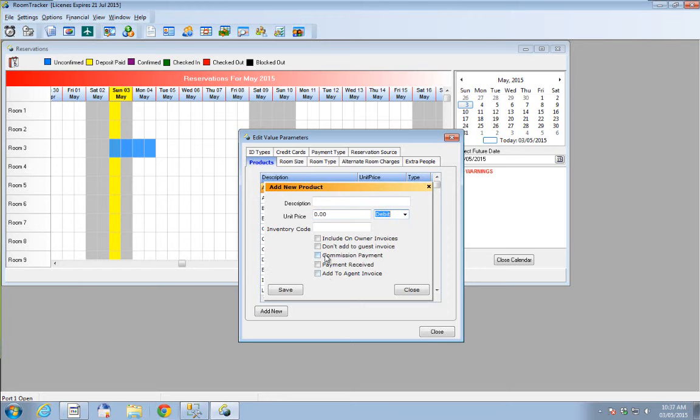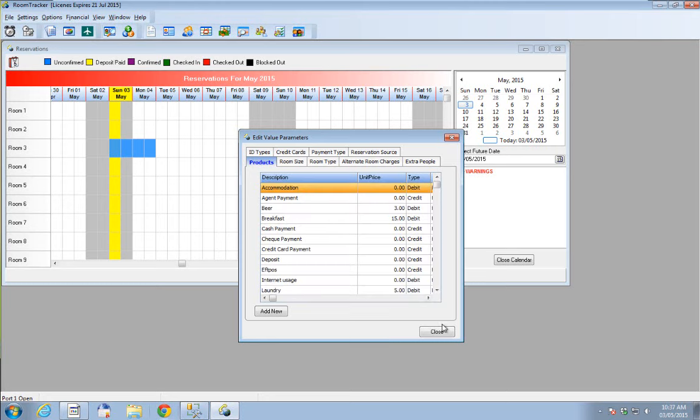If you don't want the value to go onto the guest invoice, you tick that one. If you're adding a new payment source, so you may put in bank transfer, you need to remember to select payment received. Otherwise, when you go to check the guest out, that item won't appear in the product list for recording that they've made a payment.